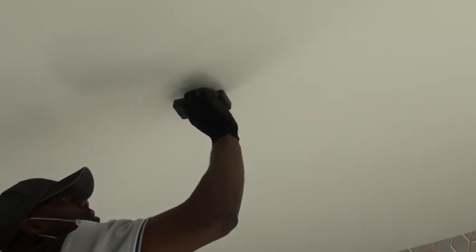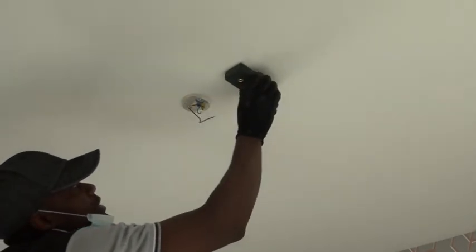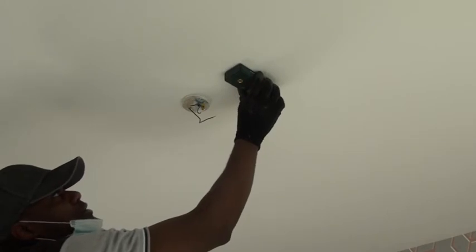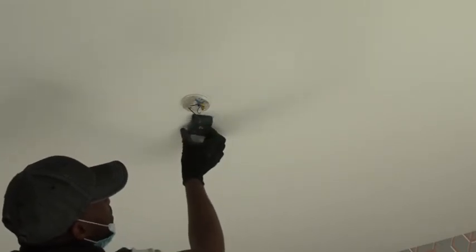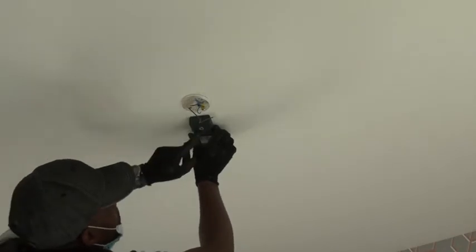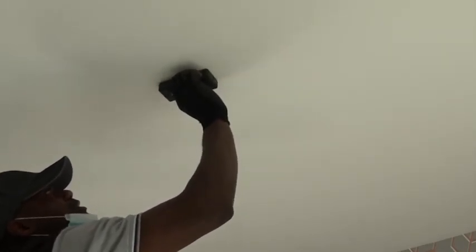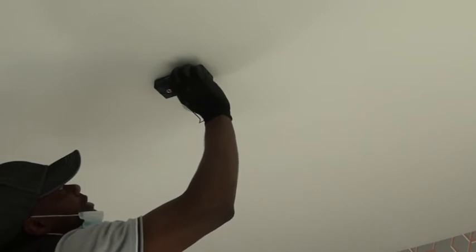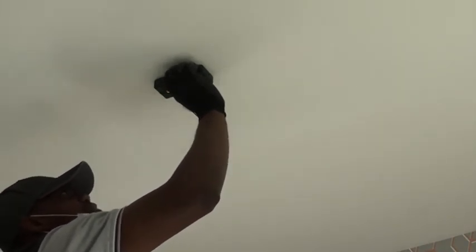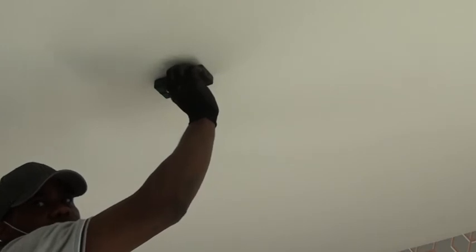When we are closer, this means there is electricity. Now let's check closer where we are going to drill to see if there is nothing. You can see here there is nothing, so we can draw there — it is safe to do so. And also here, it is safe to do so. We are going to draw there. Here it is too close — now it is fine. We can mark where it will be. And also here it is too close — now it is fine. So we can also draw over there. So where we put the four marks is where we are going to drill, and there is no sign of electricity, wire, or metal in that area. It is safe to do so.